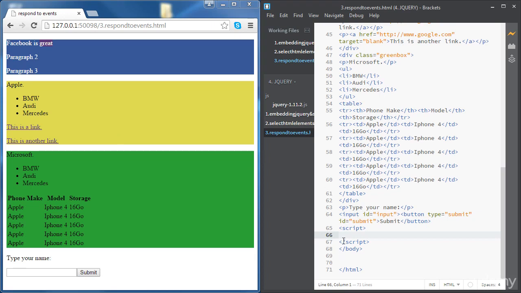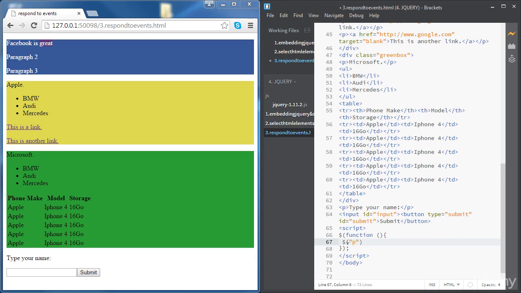Okay, so first of all, we're going to use our load function, and then inside the function we'll write our jQuery code. So we need to access all the paragraphs. So the syntax is dollar followed by the selector.